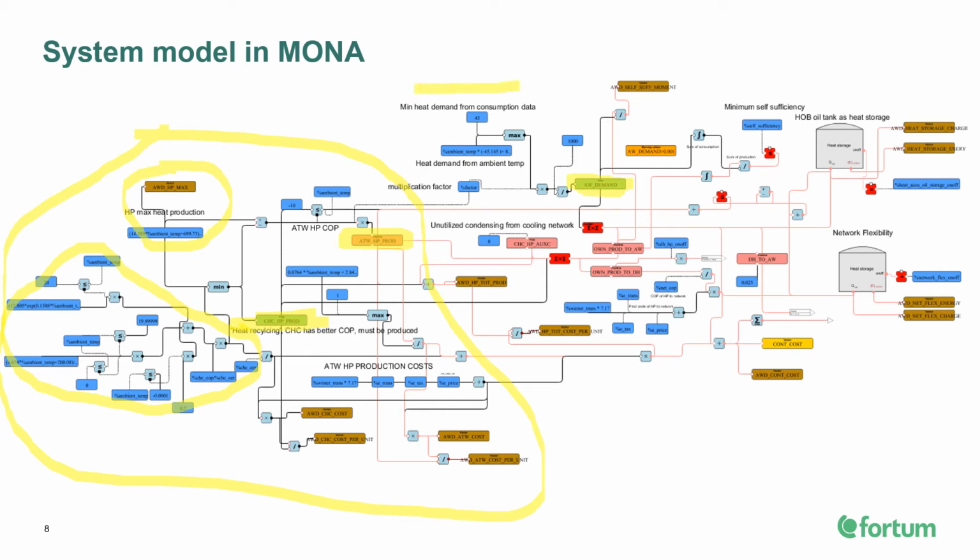Demand is calculated here based on ambient temperature. And then the model has to decide whether it will use the production from the heat pump units to answer the demand, or if it will choose to use the heat from the district heating network. It can also store heat produced in the heat pump units inside the oil tank unit or the network flexibility. It is also possible for the model to pump the heat to the Espoo district heating network. Okay, and all of these have certain costs, and they are introduced here to the continuous costs variable.